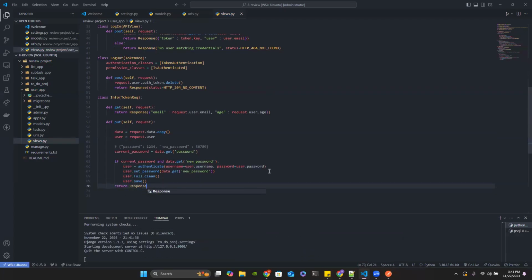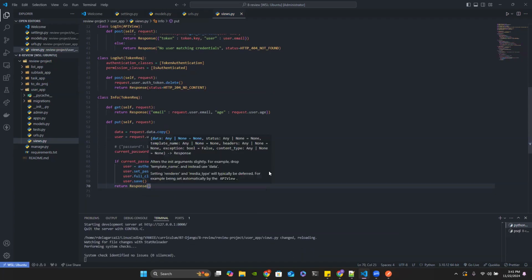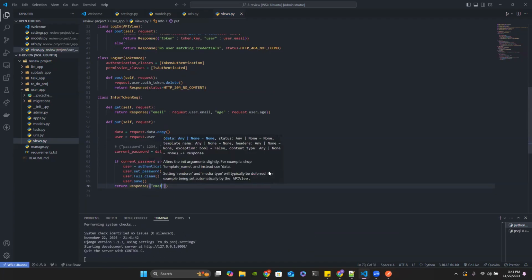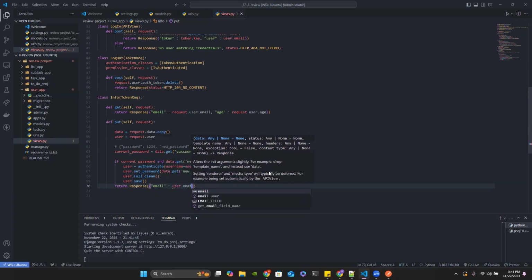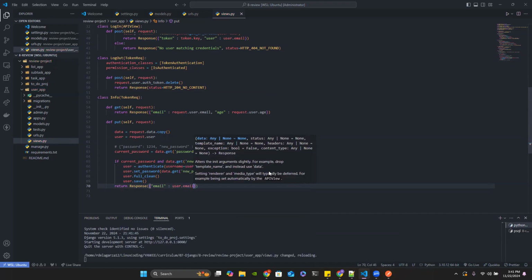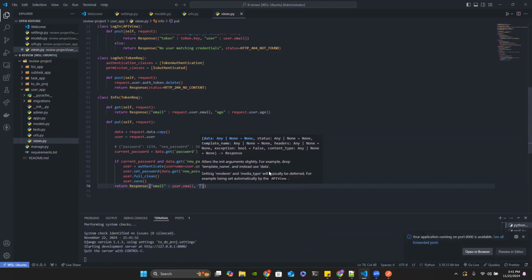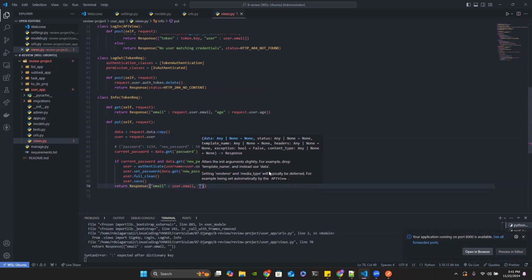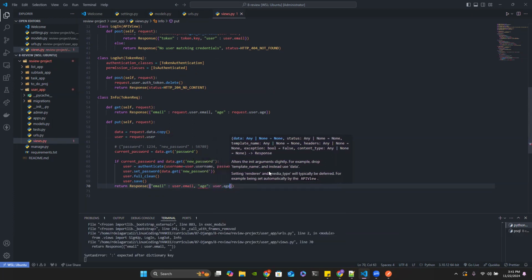And finally, we can return a response where we see email is equal to the user.email. We can say age is the user.age.